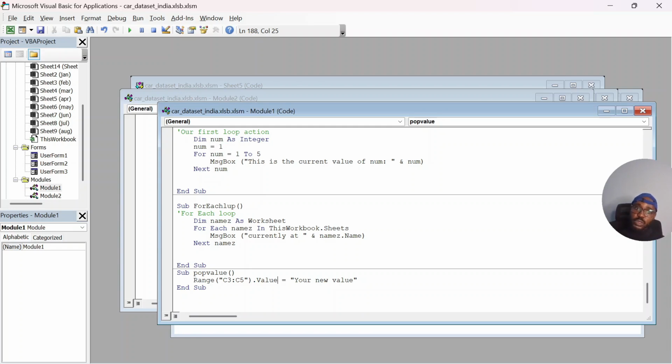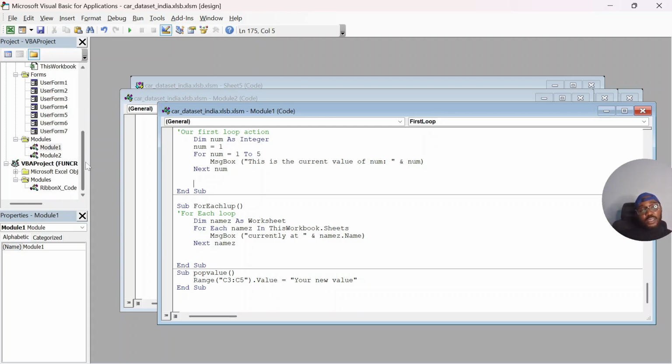The last bit would be user forms. Lastly, another thing you could do is to have forms. I know in our very earlier sessions we talked about using normal forms within the Excel application, not as a macro enabled workbook.